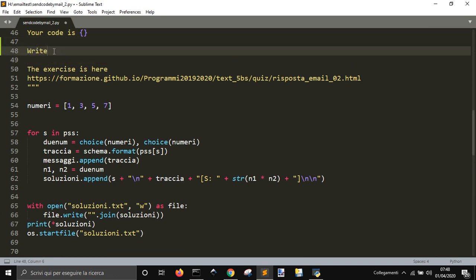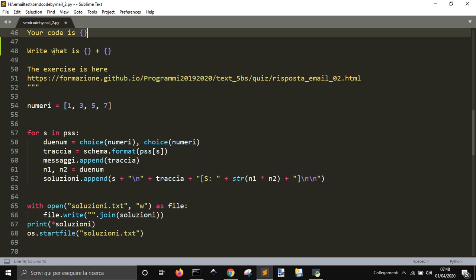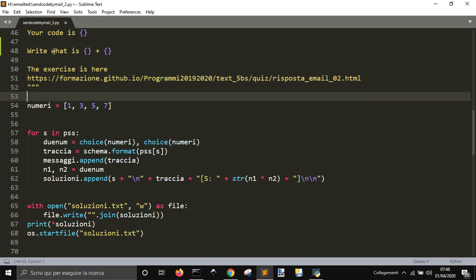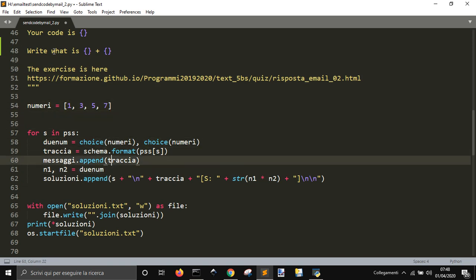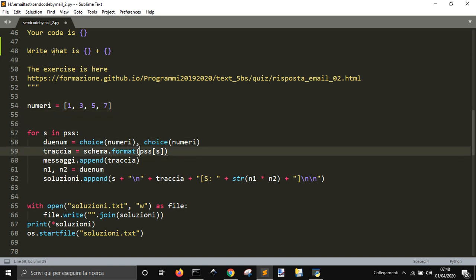You give a code, you give an exercise, and this exercise here is, okay, format.